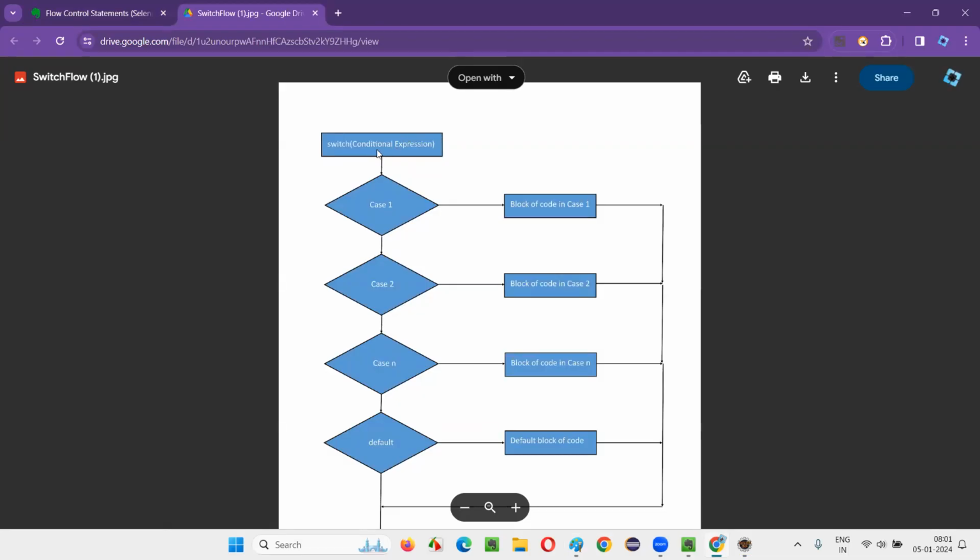The customer is asking for burger, here pizza is there, here pasta is there. Burger not matching with pizza, burger not matching with pasta. So burger matching with burger and burger will be served and will go off. Okay. The customer is asking for a different item. It is neither pizza nor pasta nor burger. If the customer is asking for noodles, but here pizza is there. Noodles not matching with pizza, it will not be served. Noodles not matching with pasta, it will not be served. Noodles not matching with burger, so burger will not be served.